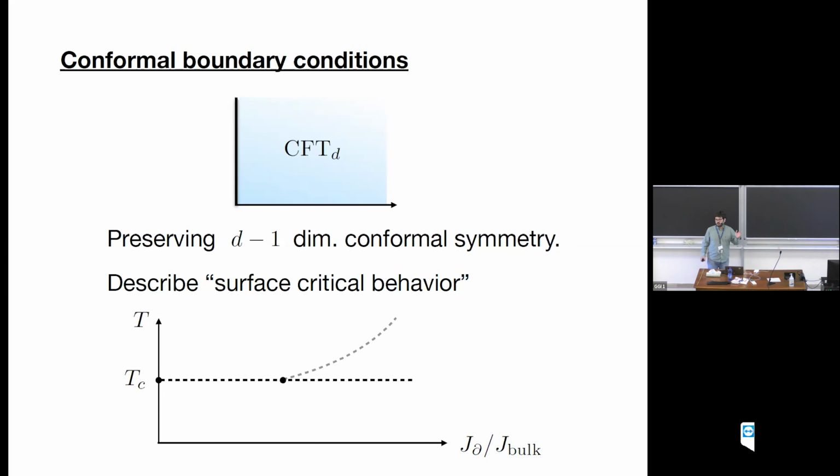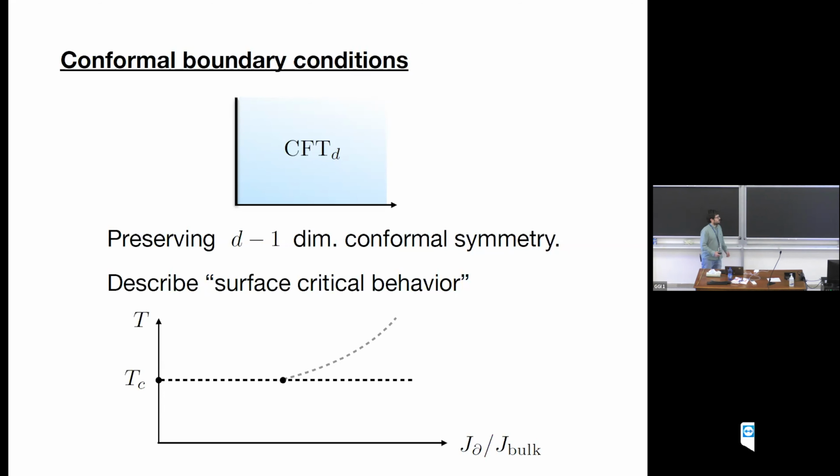So in this case, this would be the one lower dimensional conformal group, which you can imagine acting on this hyperplane. And physically, these conformal boundary conditions describe the phenomenon that in statistical physics is sometimes called surface critical behavior. So what does that mean? Imagine you have some material which undergoes some second order phase transition, so it's described by some CFT. This will be the bulk CFT. And then this material will be, let's say, enclosed in some finite region, and it's interesting to see what happens near the edge of this region.